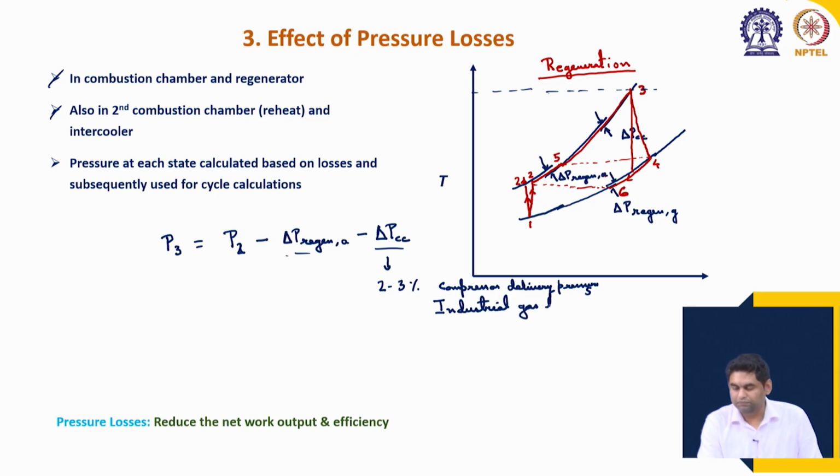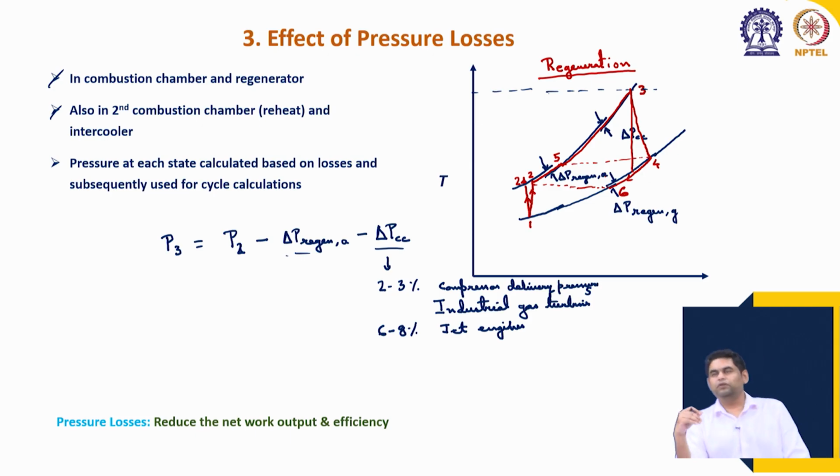jet engines the pressure losses are higher. They can be significantly high, up to 6 to 8% of the compressor delivery pressure. Why? Because in jet engines the air intake occurs at a high velocity. So, we do not reduce the velocity as much, and as a result holding the flame is more difficult. Industrial gas turbines are stationary, while jet engines are moving with high velocity. So, in those cases holding the flame is more difficult.